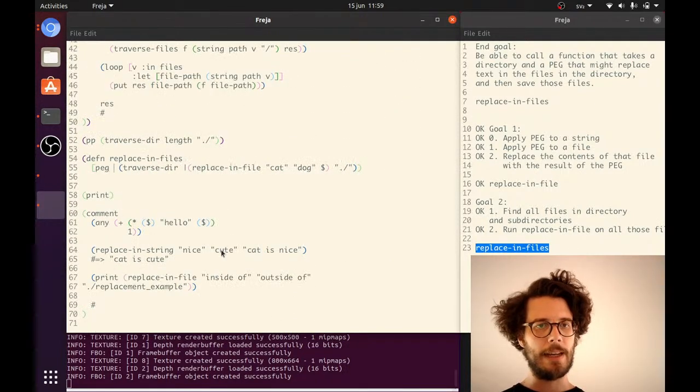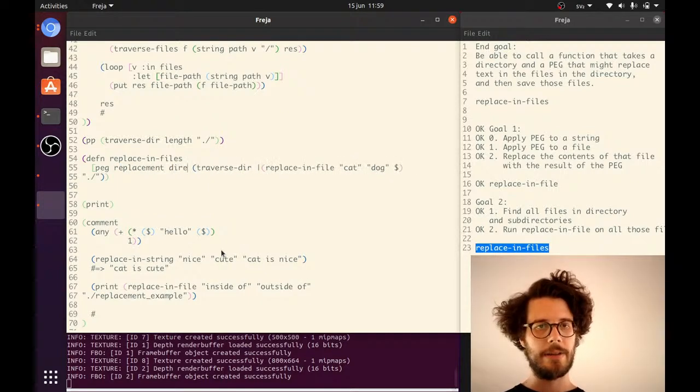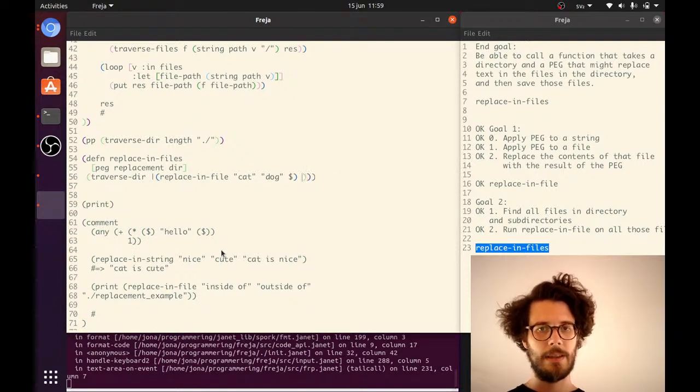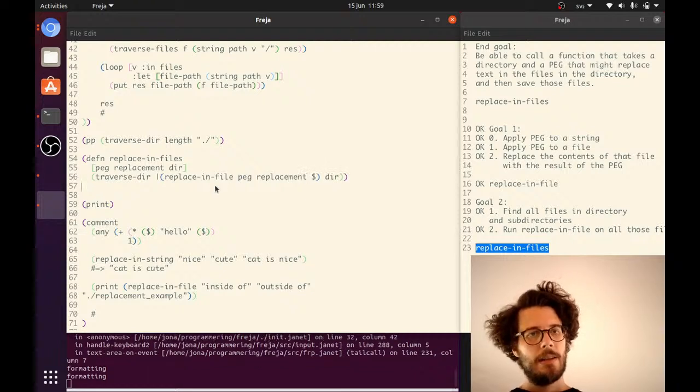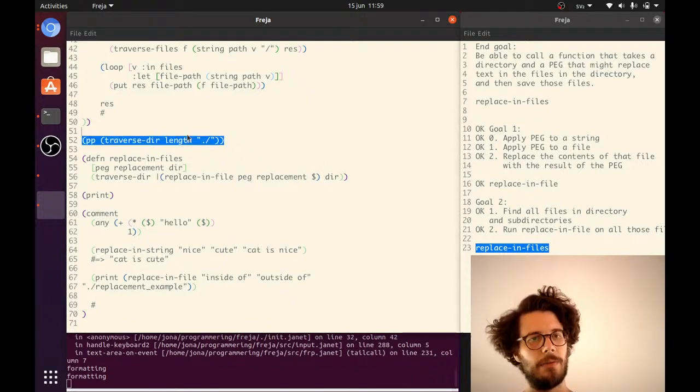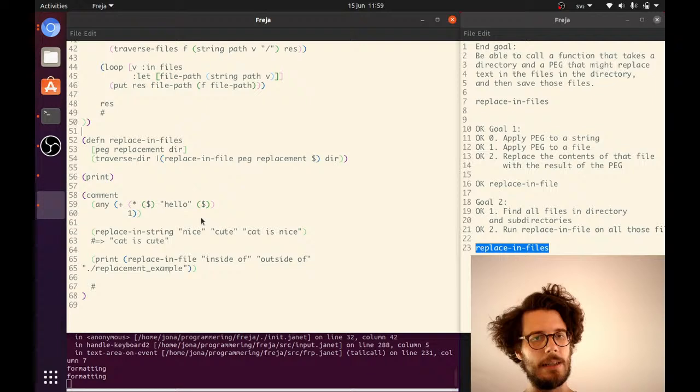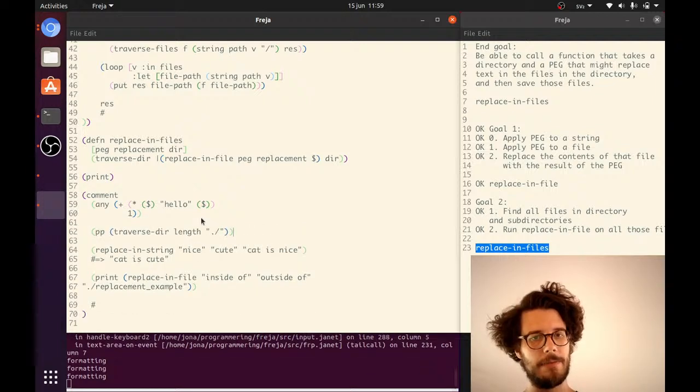Replace in files. And we take a peg, replacement, and a directory. There, like this. And then this would be the peg, and this would be the replacement. Cool. And I am gonna keep this around as an example.